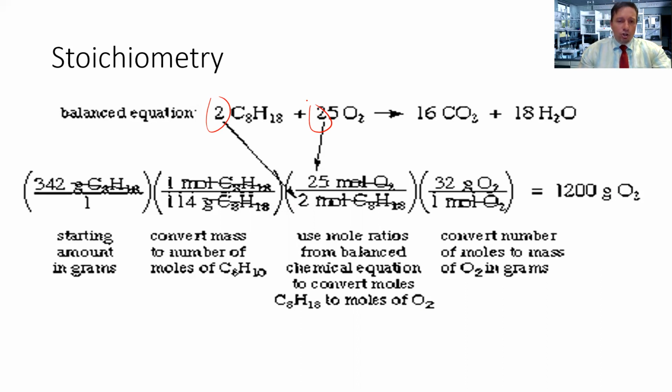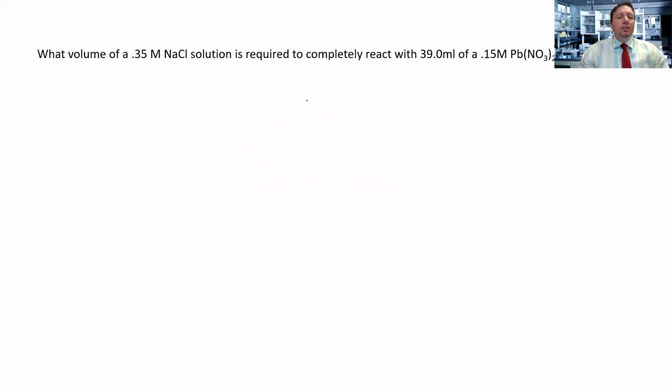So I'm going to jump in, show us some examples. Here's a pretty straightforward one here. I'm not going to work one like this. So it's asking you if you had 342 grams of the C8H18, and you want to know how much oxygen. Well, you convert it to moles, you do your mole conversion, and you convert that to grams, and then you get, in this case here, 1,200 grams. That's very straightforward. We've done those many times. But I want to look at some other types of examples.